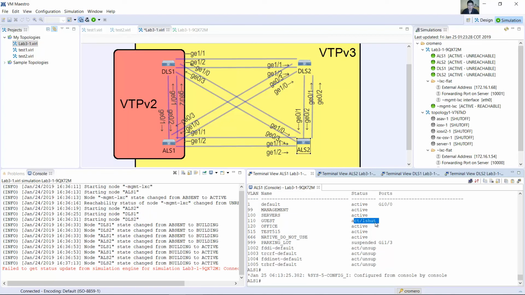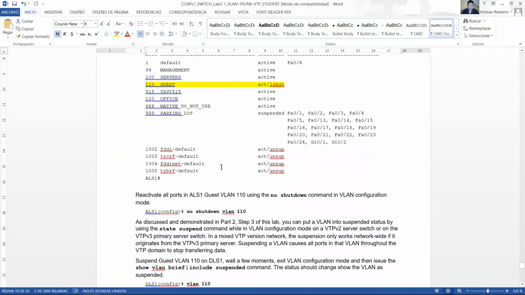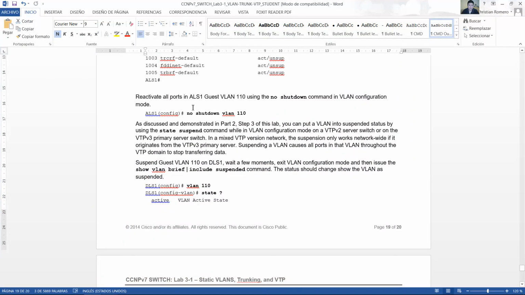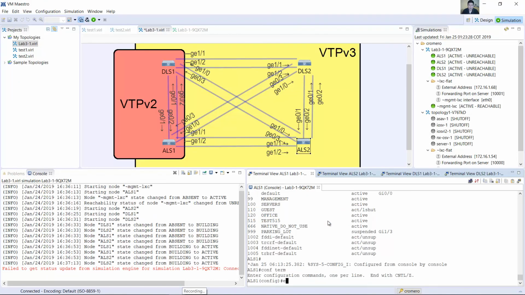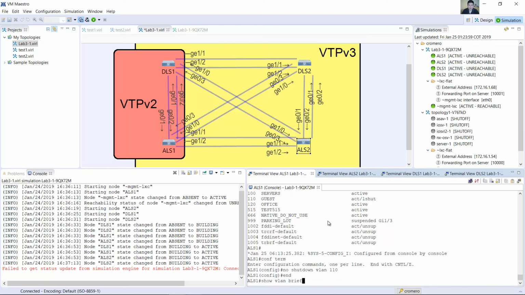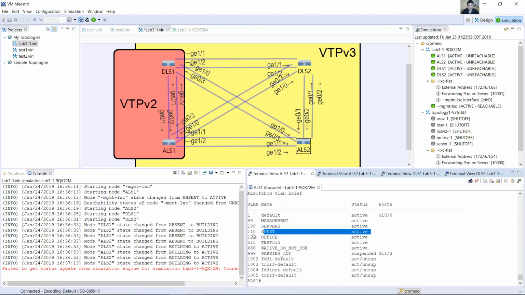Okay, active locally shutdown. Reactivate VLAN 110: configure terminal, no shutdown vlan 110, and show vlan brief. Okay, active.